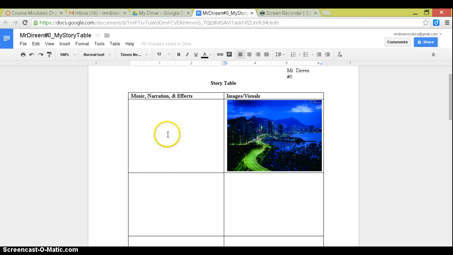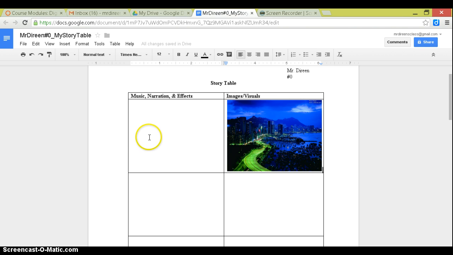For example, if I have an image about the city and the water, it wouldn't make sense to have narration that talks about a castle because that's not what your audience would be seeing. Also, make sure that the music you choose matches the image and narration to create the mood you want for this scene in your story.